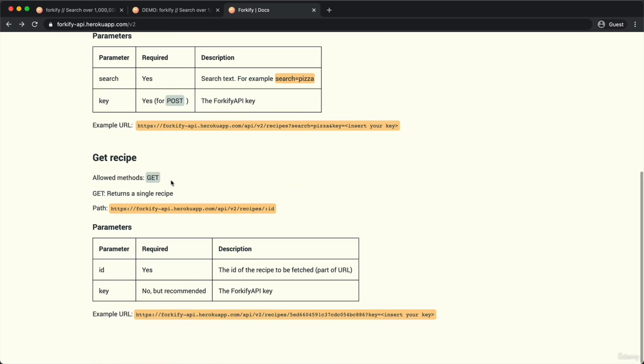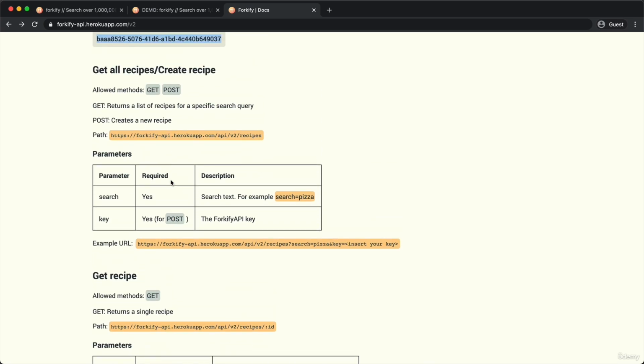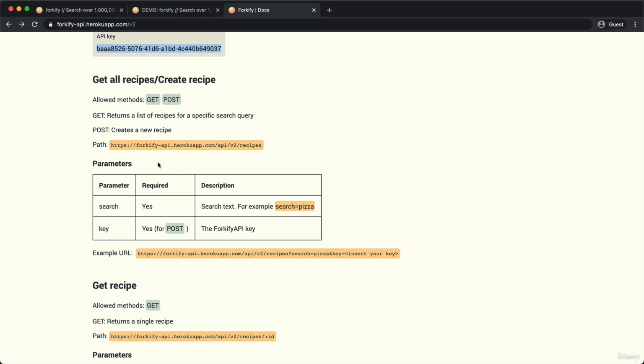So let's go down here, or actually it's right here. You see the API path is exactly the same as for getting all the recipes. The only difference is that, of course, we will not search for anything now, but we will have to add our key like this, with this key parameter.